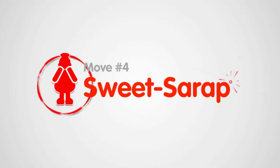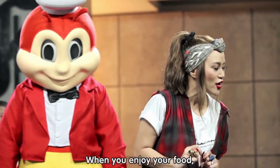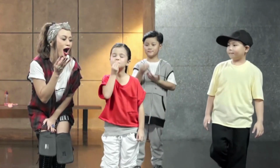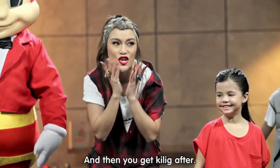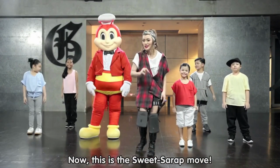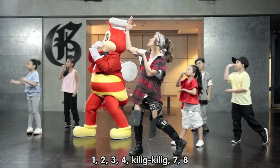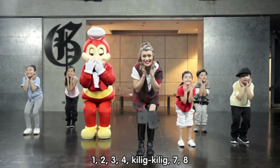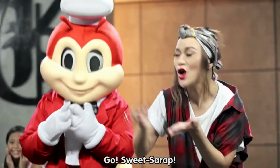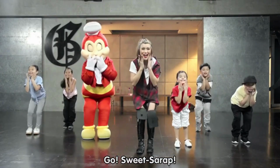Move number four, the sweet setup. When you enjoy your food, don't you go like this? You do that, right? And then you get kilig after. Now, this is the sweet setup move. 1, 2, 3, 4, kilig, kilig, 7, 8. Sweet setup. Go, sweet setup.